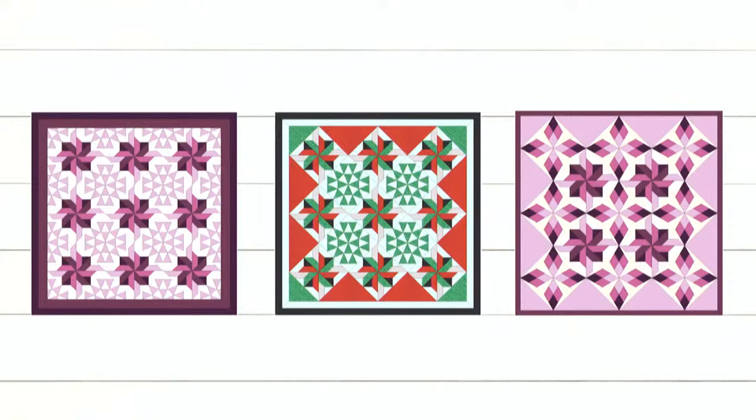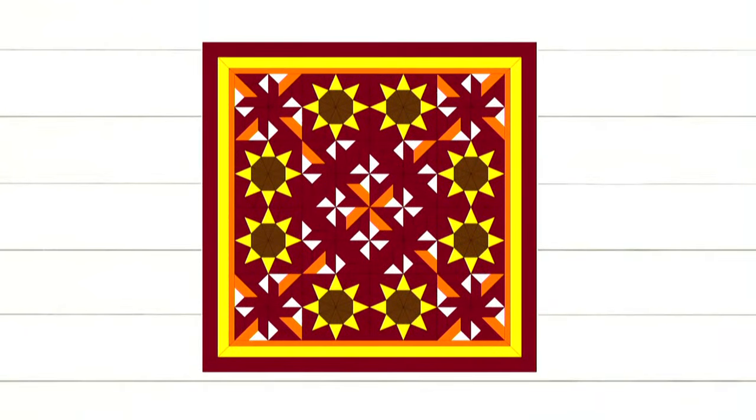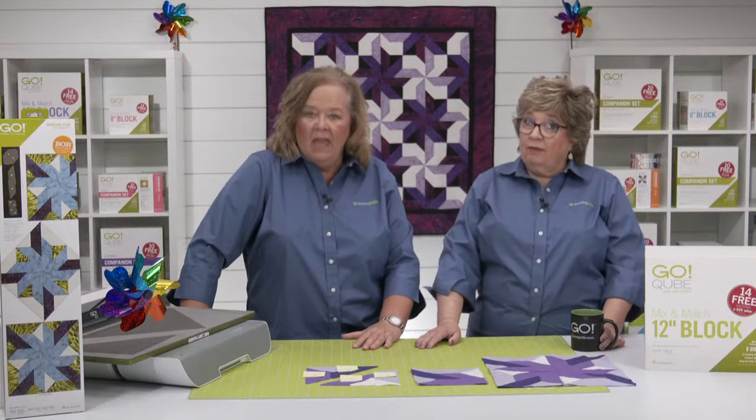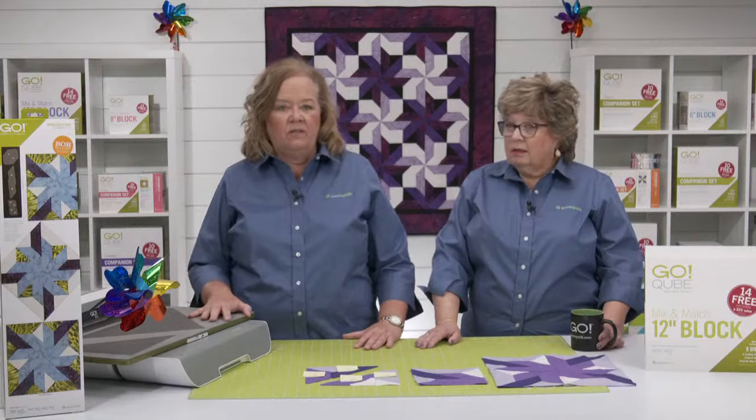This one is my favorite Morning Star design — and the center one is all the Halloweens! Look at it with the Arkansas Traveler in pink and black for October and Breast Cancer Awareness Month. Look at the one on the far left — the Morning Star seems to just kind of fade into the background and pop out the Whirling Star. Then look at it in Christmas, and making it in blue so it looks like snowflakes. And look at the pink one on point with the Arkansas Traveler — gorgeous! This Morning Star design makes it look like a sunflower. Katie works on our events team and she's brilliant with EQ8. We sell EQ8 on our website — it's great software with tutorials that really allows you to come up with some great blocks.